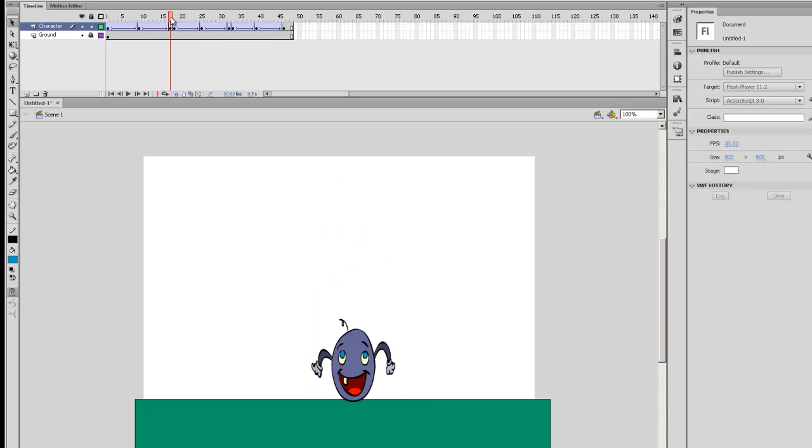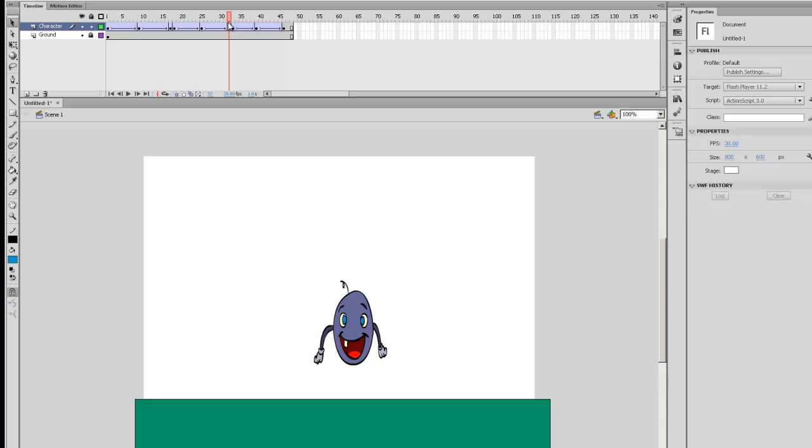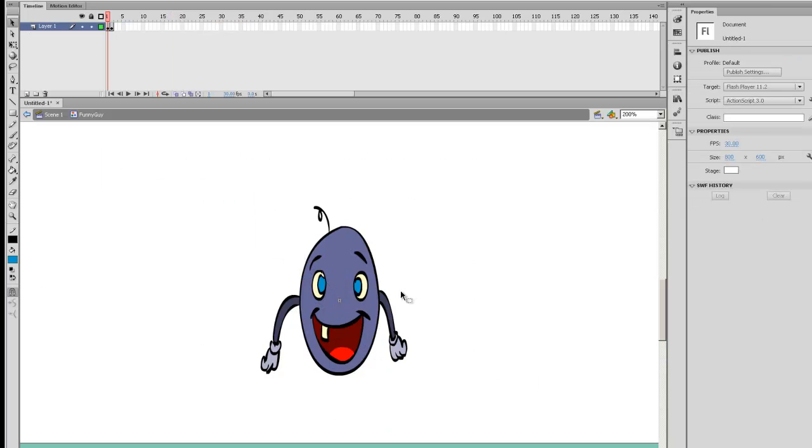Now I'm going to want 2 other face shapes for his jump. And that's for the rising and the falling. For the landing, I kind of like the default. So for the rising frame, I can just go ahead and click on a keyframe that symbol is on, go inside of him. Now you'll notice that if you go into the symbol in a squash and stretch frame, now you're going to have to modify the symbol in that squashed and stretched state. You might want to do that, you might not. I'm going to go ahead and do it in the squashed and stretched state.